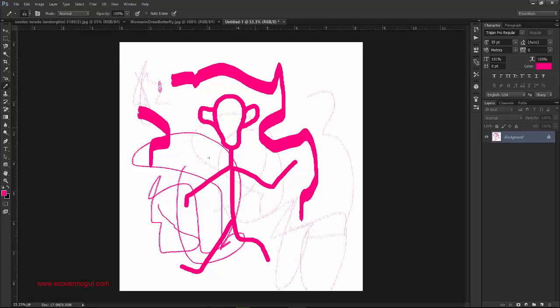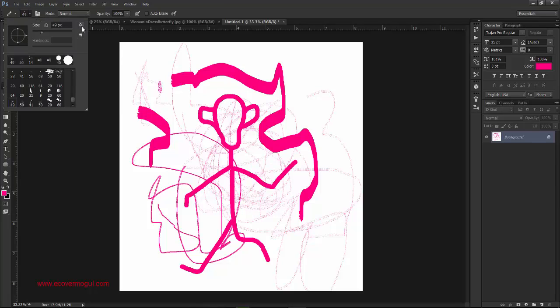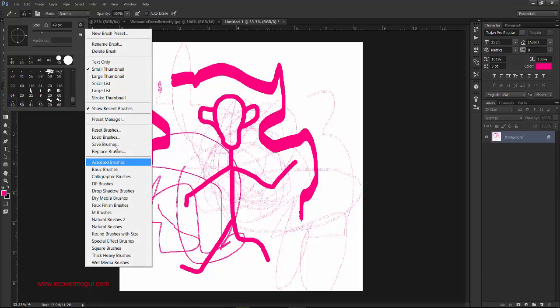But you get the concept of what I'm trying to say. The pencil helps you with drawings and all of that. We'll discuss how you can get more brushes and load them into your brush panel, from here, load brushes and all that.